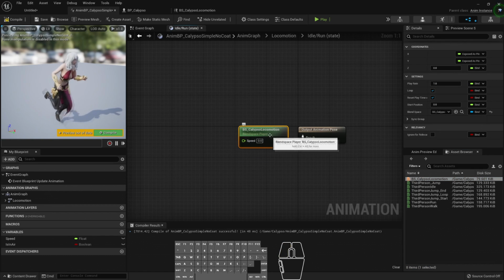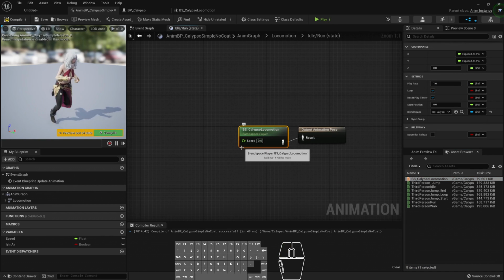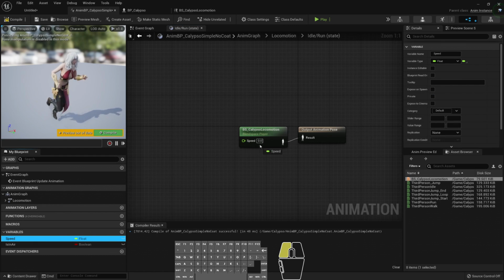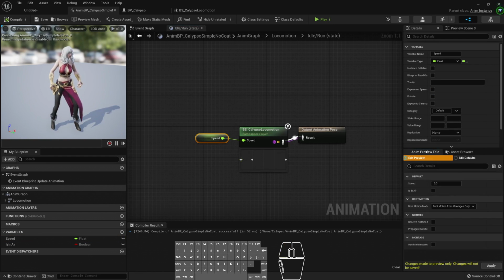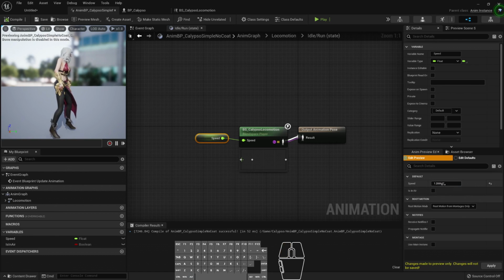Now this blend space is receiving a speed value. Let's just hook it up. And technically it should work. If my speed here, I change it to 0.1, it's starting to move really slowly. If we go to 100, it should go to the full value because we defined that 100 was the full value.